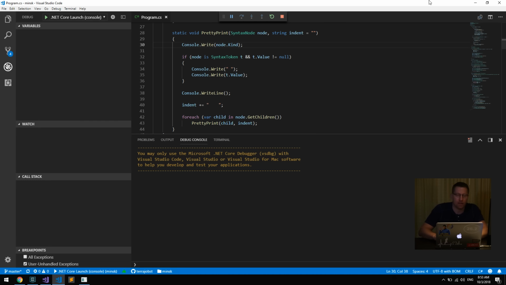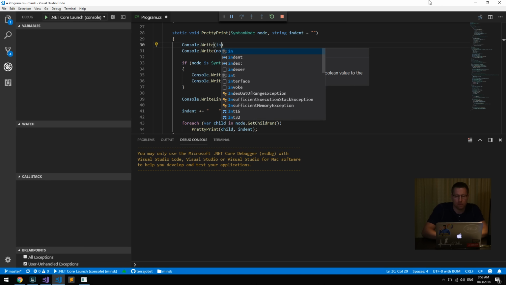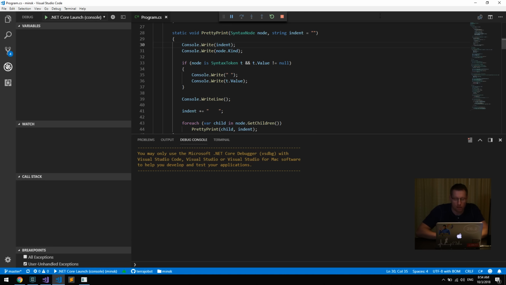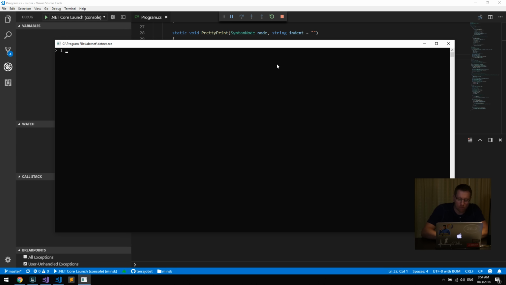Oh yeah, console dot write indent. It's cool when you construct the indent, but you also need to write it to the console. Otherwise, it doesn't do much. 1 + 2 + 3.